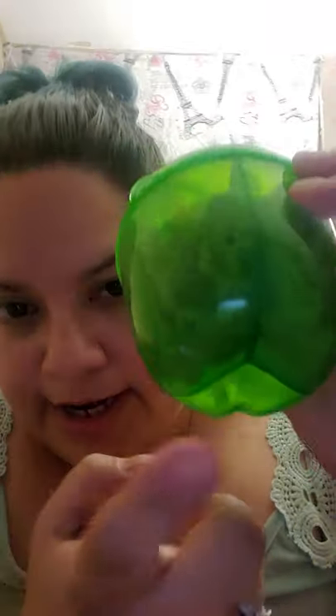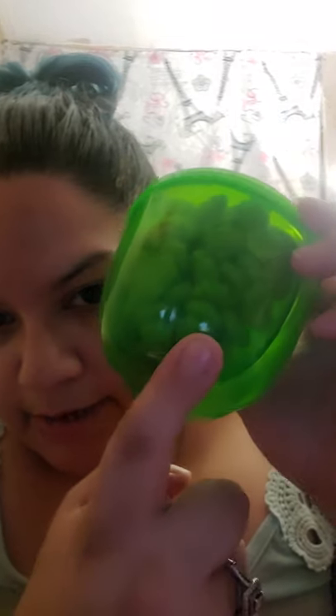Since I have twins, this container has three sections, so instead of getting rid of it I'm gonna keep it in their diaper bag with snacks. One section is empty right now, one I put some multigrain Cheerios in, and this one I put the little oyster crackers. All I have to do is empty it when we go somewhere — I can pour it in their hand or into their little snack cups in the car. The snacks are little enough that when you shake it out they come right out and go back in.